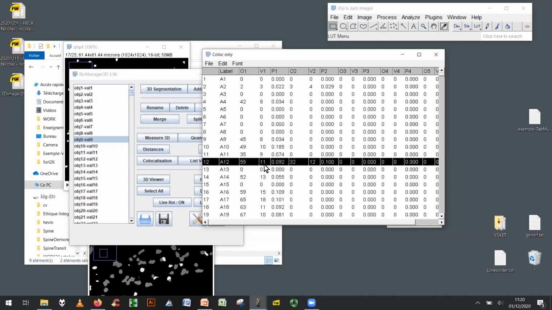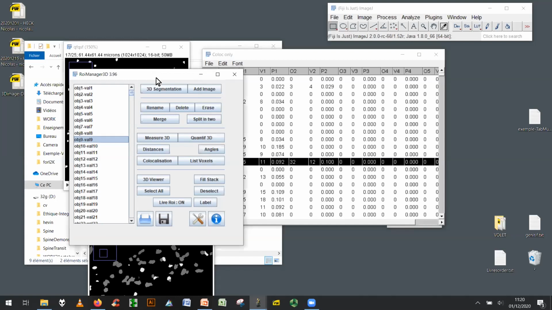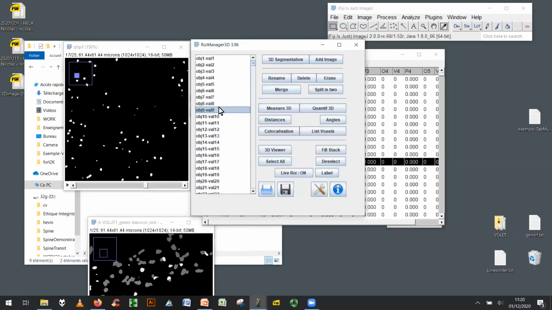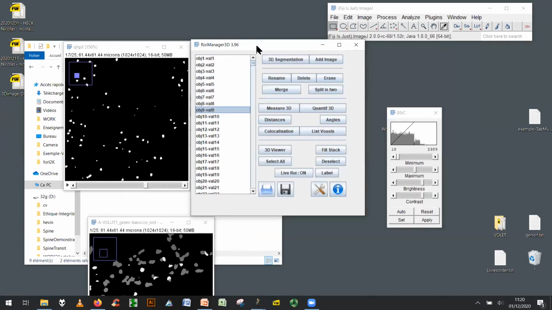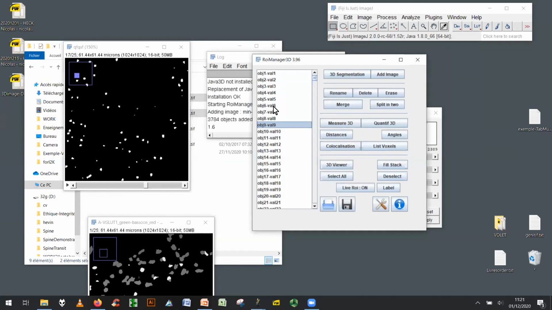Okay, can I suggest that you do colocalization with 3D Manager, taking only 2 objects? Yes, just to show that. How do you want to do that? Because do we want to use objects from the same channel? Then there's no colocalization. I need to add another image, right? So you see the problem.